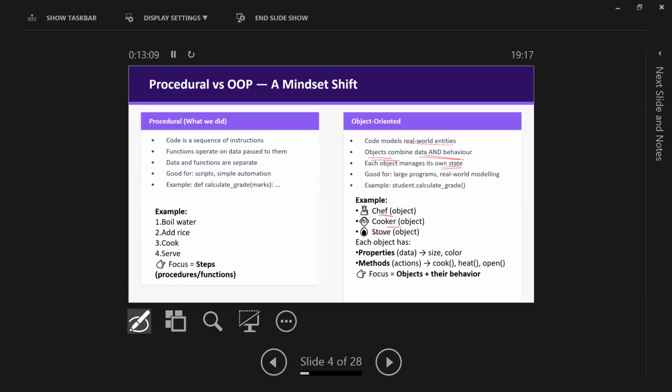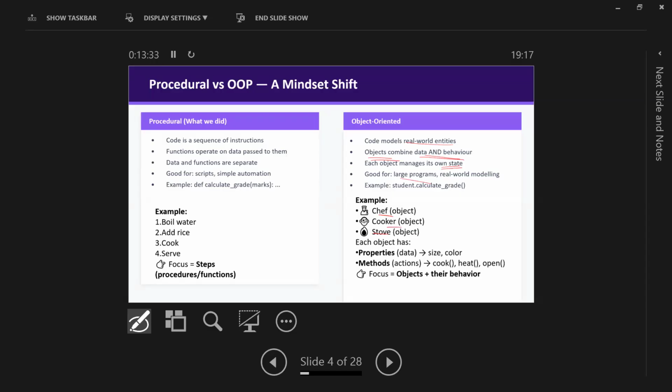Its own state means it has its own variables and its own functions. A specific thing will be there for an object; object 1 will be different from object 2.